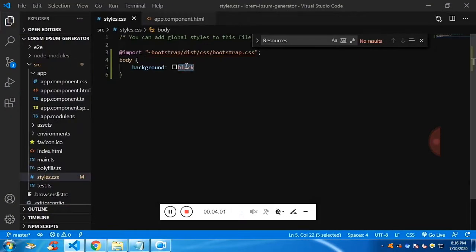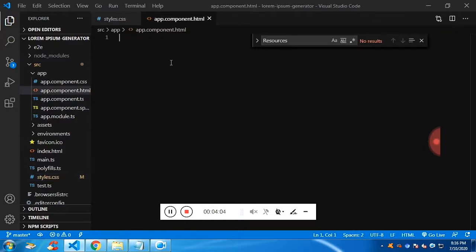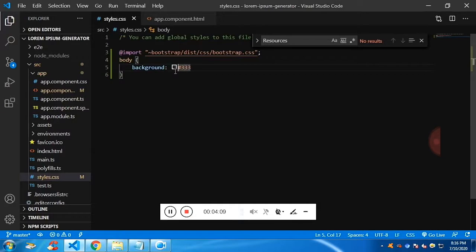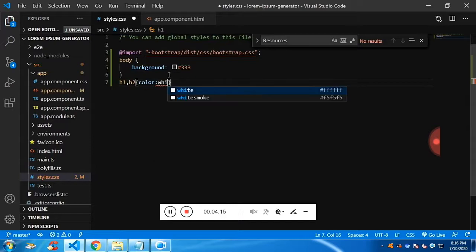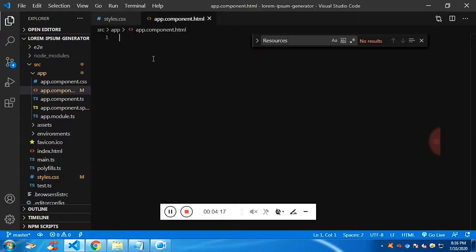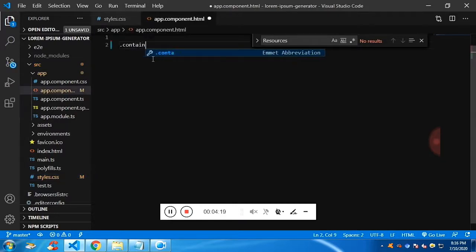The black, let me make it a light grayish black. Fine, let me add the h1 and h2 style with color white. So we would be having one h1 and one h2, and it will be inside the container. For Bootstrap users, you already know what the container is.